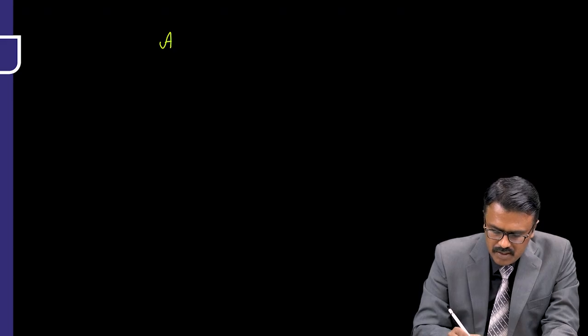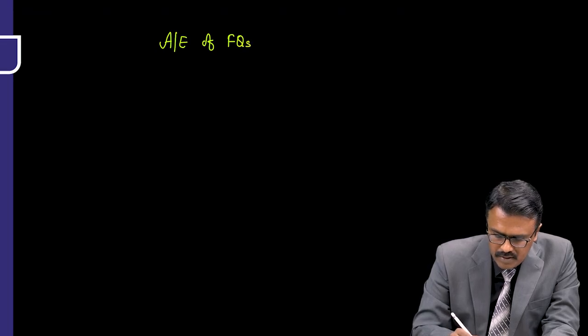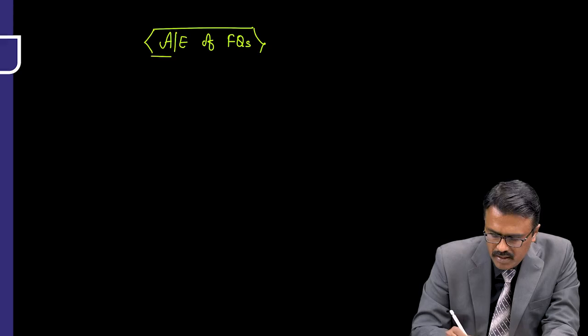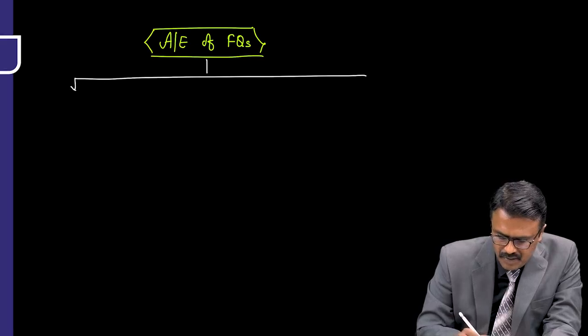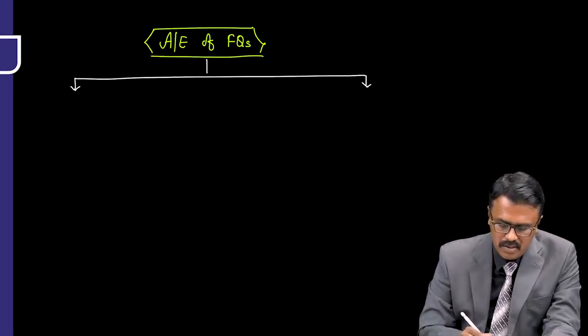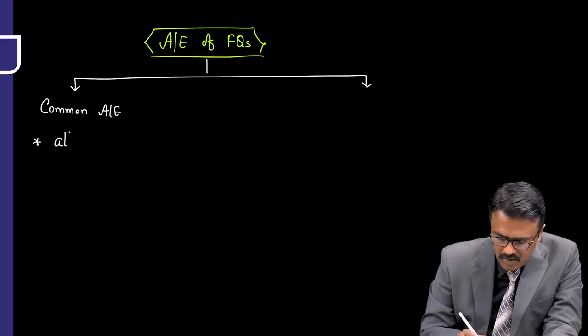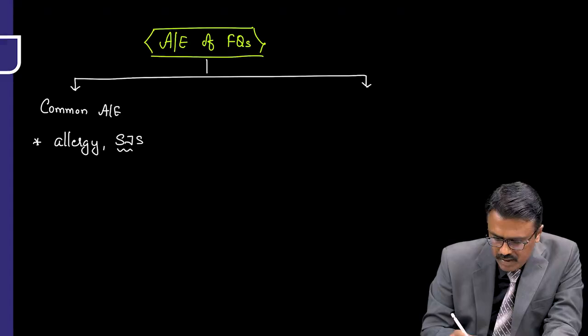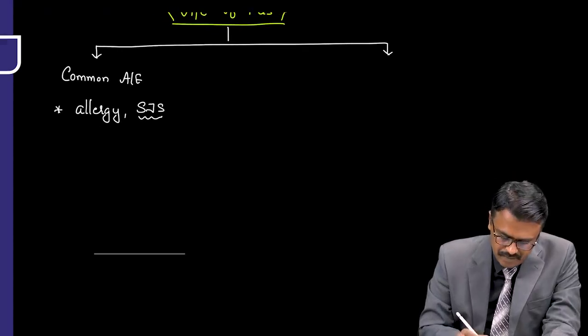Now once you know this, it is important that we know the adverse effects of these drugs. Adverse effects of fluoroquinolones are very, very important. It has been repeated plenty of times. So let me write the adverse effects now. What is the common adverse effect for all the fluoroquinolones? Obviously, they can cause allergy and they can produce Stevens-Johnson syndrome. Again, a very important question.